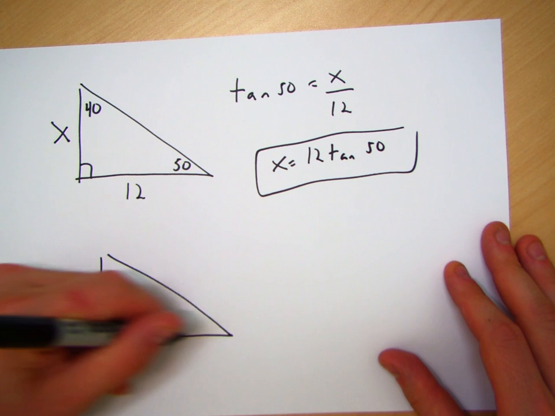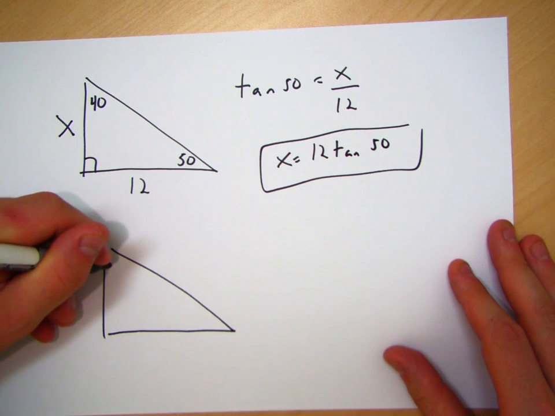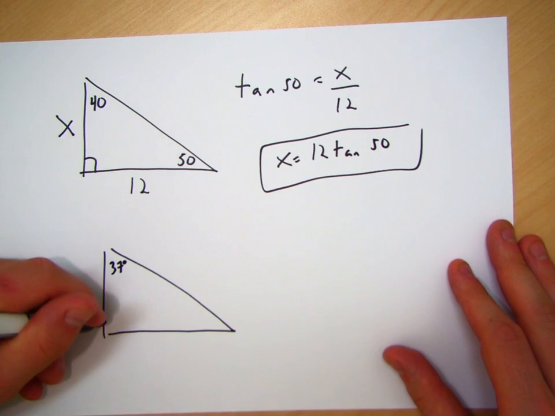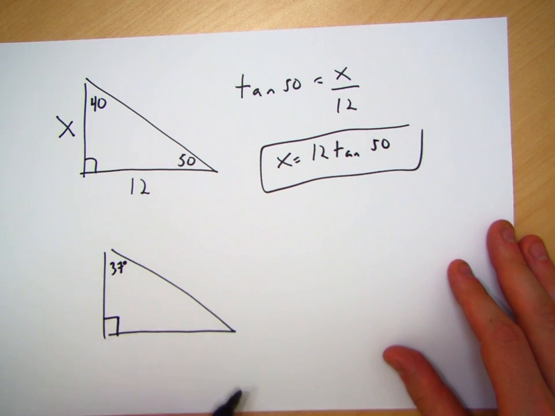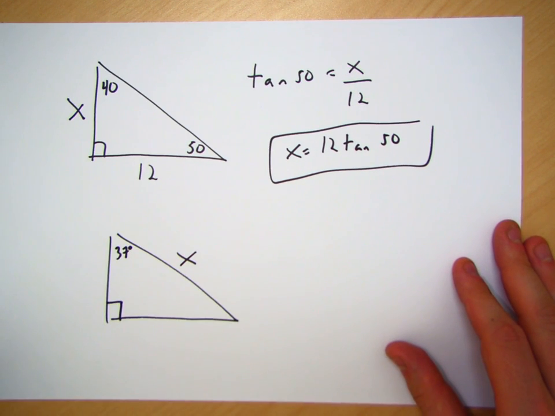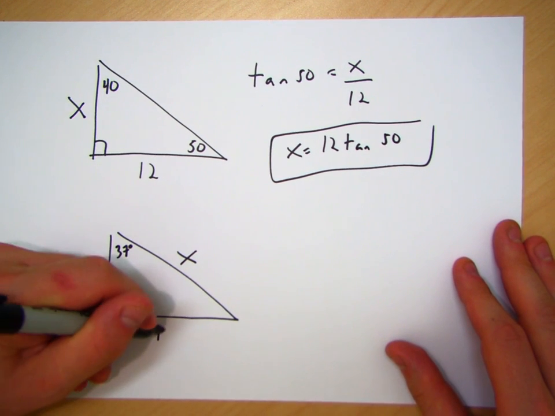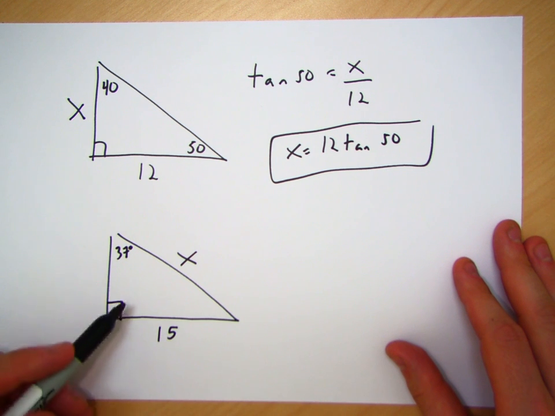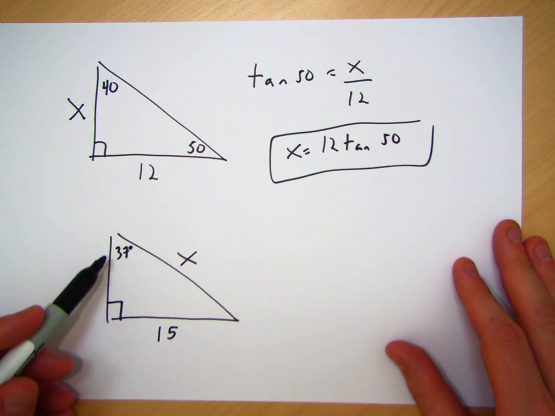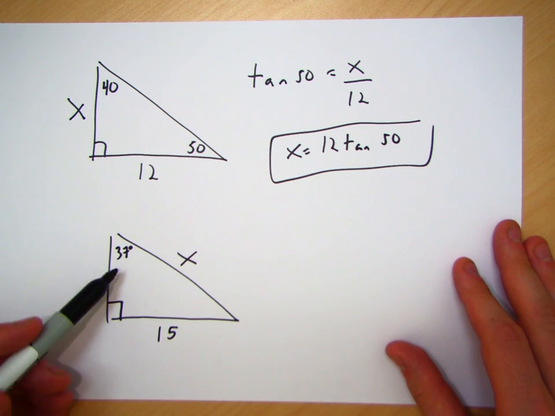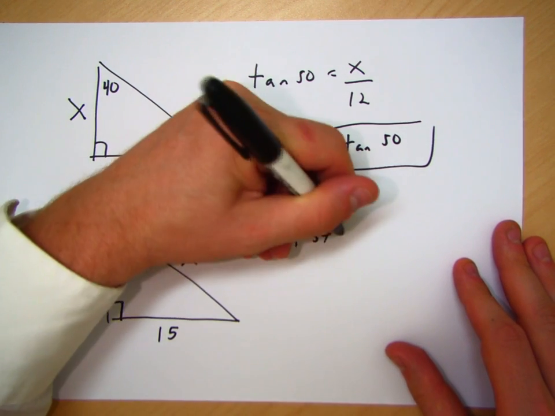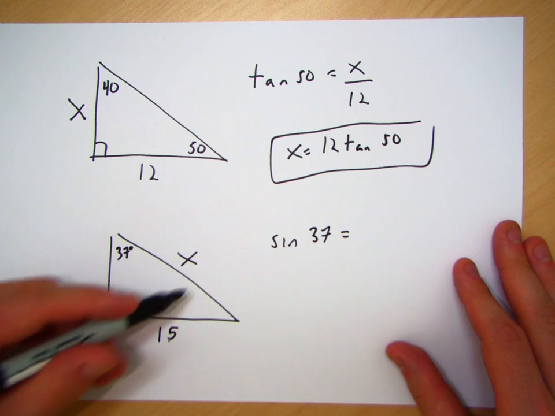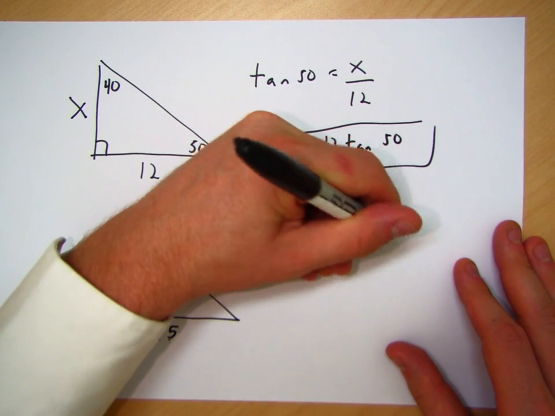You could have another triangle here that maybe looks like this, and I'm going to make this 37 degrees. There's a right angle, and say we know these two, and of course you can figure out this angle, but that's not what we're after. Suppose we're after this. I want to know the hypotenuse, but I do know that this side is 15. Knowing that, what trig function would I use? Well, I'm going to use sine here for this one. And it's going to look like the sine of 37 is going to equal the opposite over the hypotenuse, which is going to be 15 over x.